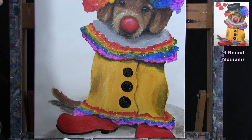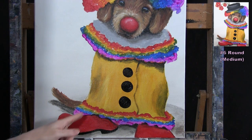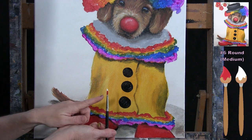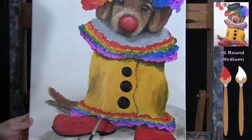I'm going to put my highlights on my boots, and then we'll come back and put some highlights on my buttons. I'm washing and drying my brush. I'm going to tackle it the same way I did my nose. So I'm going to pick up about equal parts of red and white on my brush at the same time. I'm going to add a highlight on the top side of my boot, somewhere in through here.